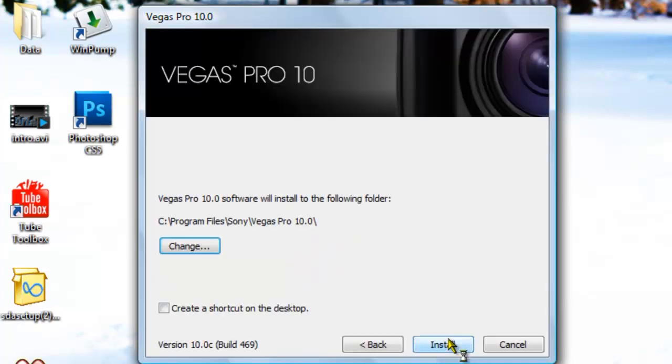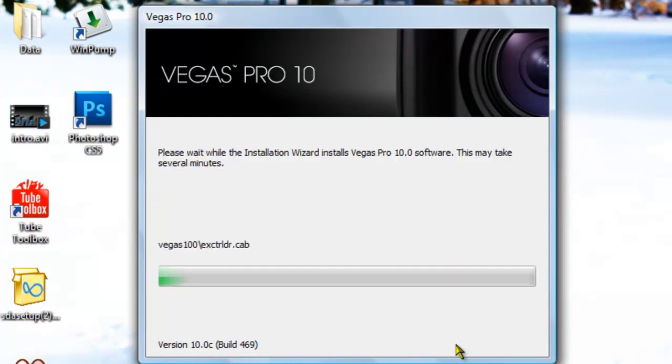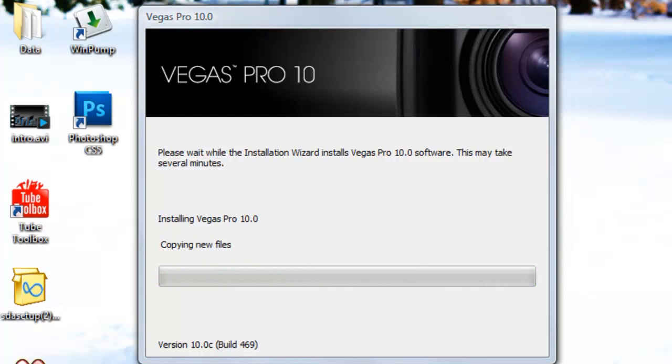I have read the terms of service. And then if you want a shortcut on your desktop, which is this in the background, just click that. I don't know why that popped up. And then just click install. This really shouldn't take you that long. It should take only about 3 minutes, no longer, maybe 5 minutes at most. But I don't know, it doesn't matter. Whenever it gets installed, it's fine.